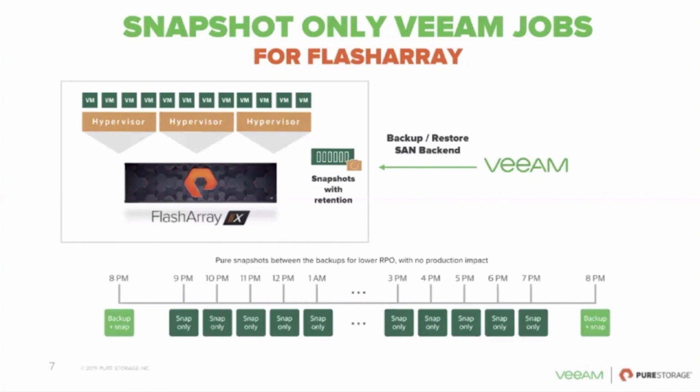So to shrink that recovery point objective, we can take snapshots incrementally in between our backup job runs. Right. So in this particular example, we're creating snapshots every hour. Right. So for those mission critical applications, we now have effectively shrunk the recovery point objective down to an hour. Right. And of course, this is just an example. You can perform snapshots more often than that as well.